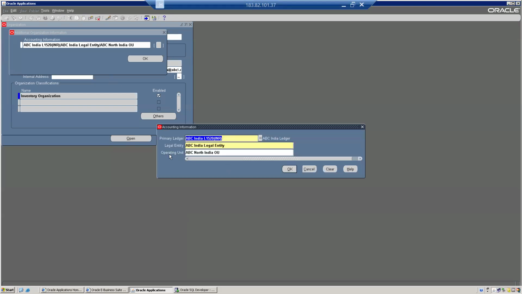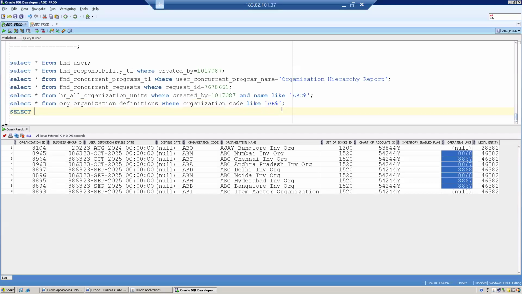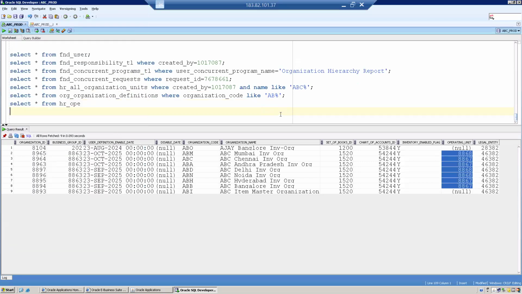So where this is stored, it will be stored in the HR operating units table. We created two operating units, correct?